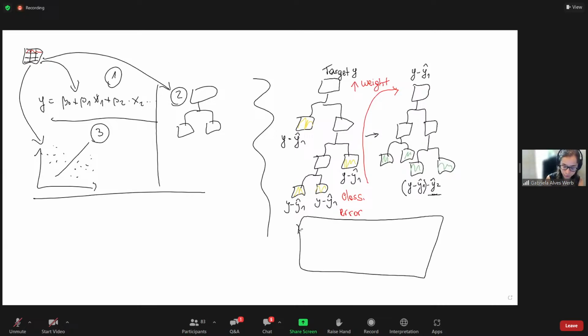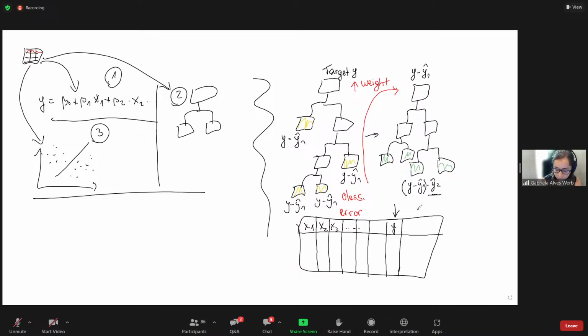Exactly, that's a very good point. And to your follow-up question, you're asking which y hat or which values do we take? We take all of them. If you think about what data set we had in our hands, let's imagine we had a table here, and in the beginning we had x1, x2. These were our independent variables, and then we had a y. So this column here was our objective for the first tree.